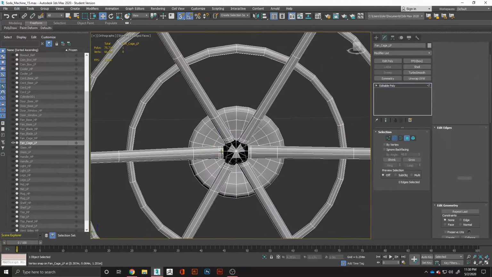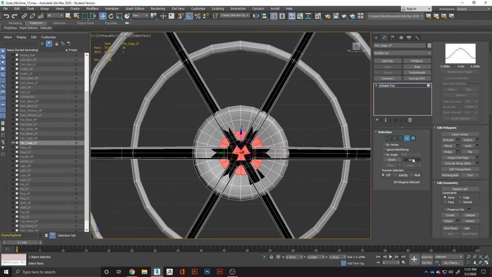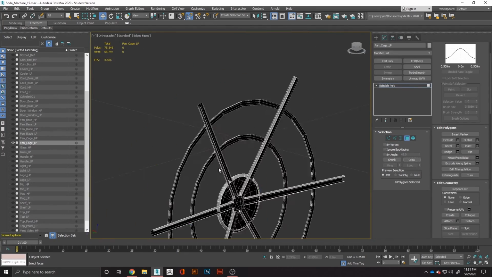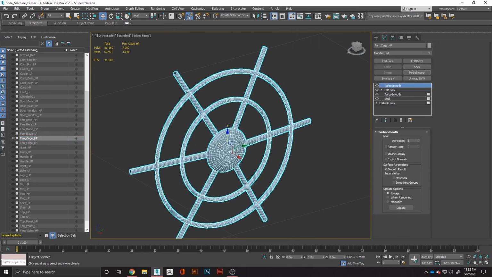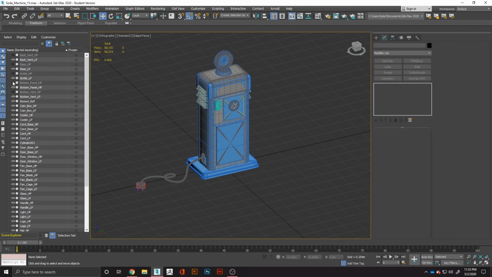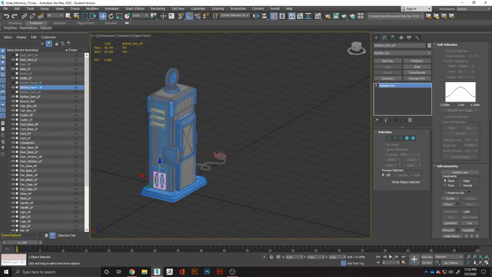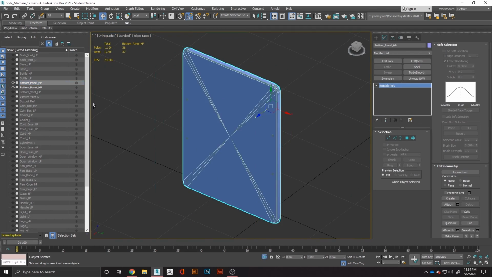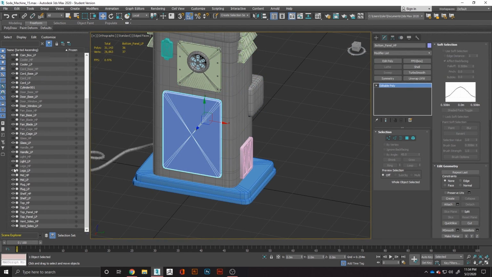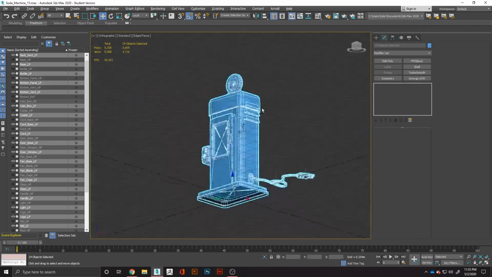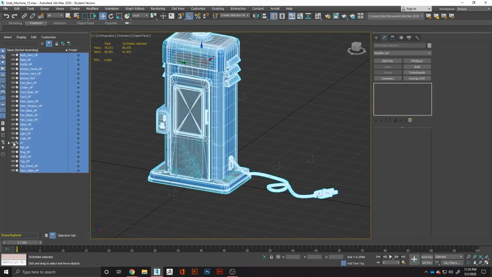Now here I'm deleting any of the geometry that we won't be seeing. I delete the backs because you'll never see the back of this. Then I'm just wrapping it all up, and everything's starting to look good. Make sure my naming convention is right. Everything lines up. I'm now grouping it, and in the next video we'll start to unwrap each model.